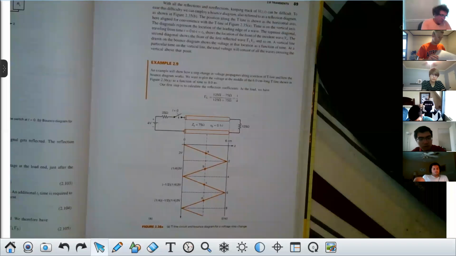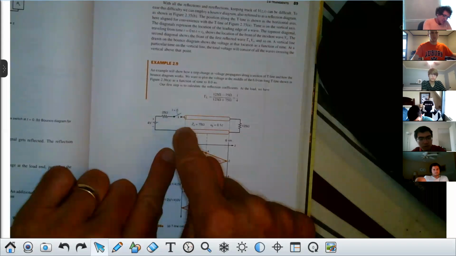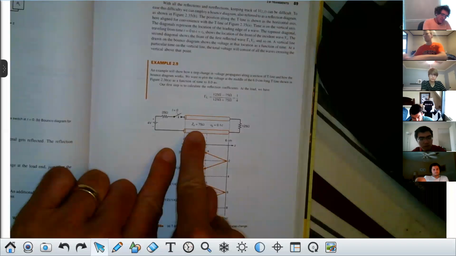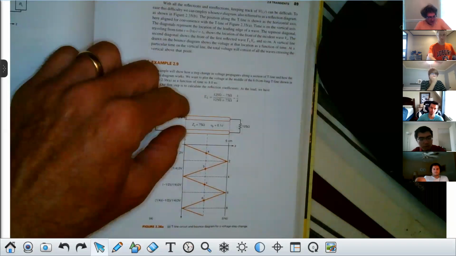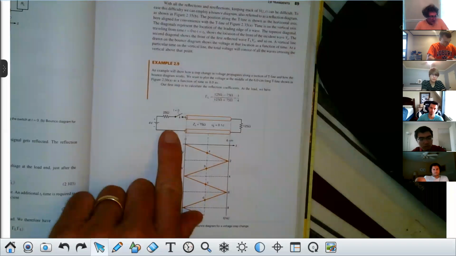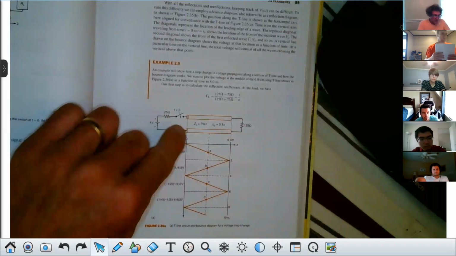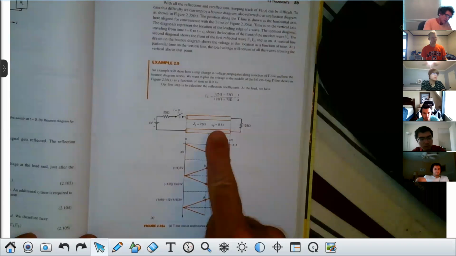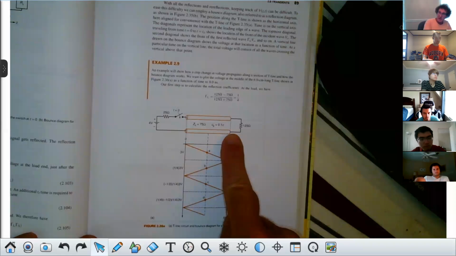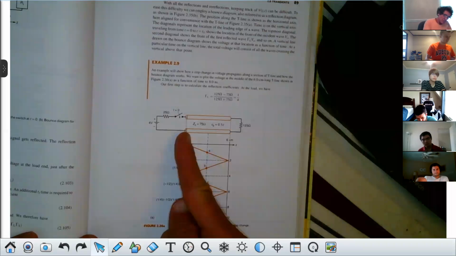The instant that this first wave comes down there and strikes this, the way you get that is you make this look like just Z naught, 75 ohms, and then you find the amount of signal that would be on that 75 ohms when the switch clicks. So it'd be 75 over 100, because you can see there's 25 there, times 4. That's 3/4 of 4, 3 volts. So there would be 3 volts here moving at the speed of light, basically, or almost the speed of light, 0.1 C. And when it strikes here, you're going to get something called a reflection coefficient. So that part of the wave, the reflection coefficient times the incident wave, will move backwards. But I'm going to cover that next time.